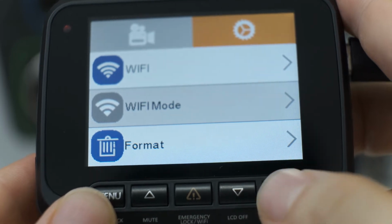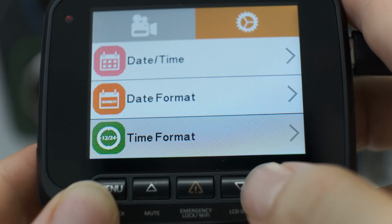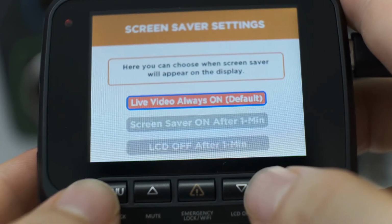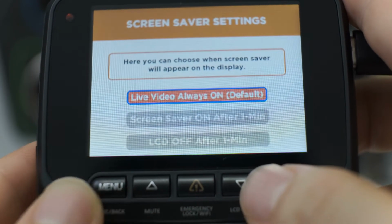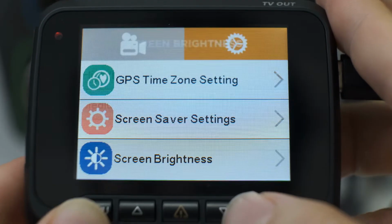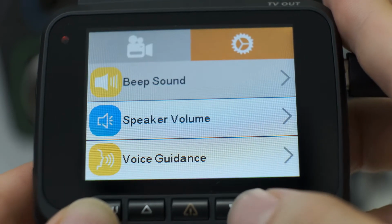Wi-Fi mode. Date and time, date format, time format. GPS time zone setting, screensaver settings. Screen brightness. Beep sound. If it annoys you, you can turn it off. Speaker volume.